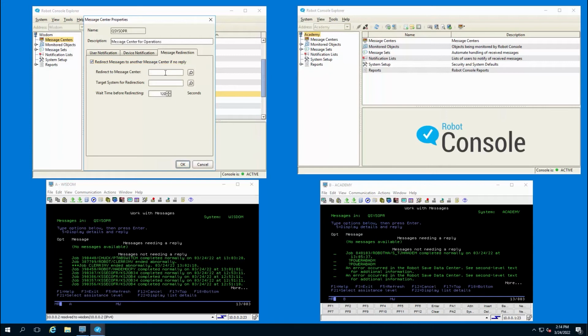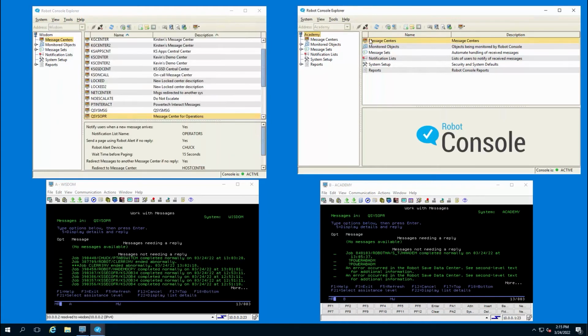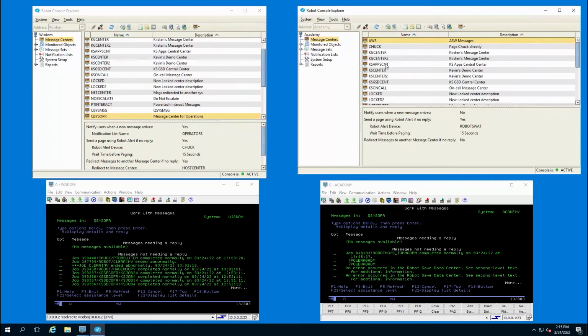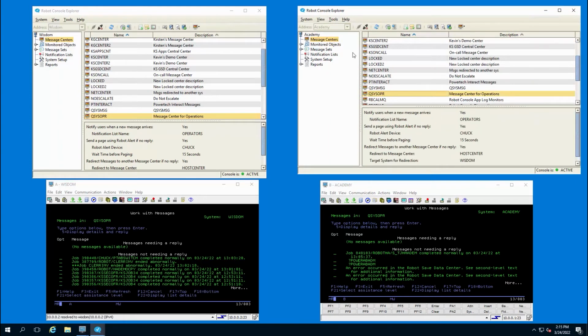What I can do is escalate to a message center called Host Center, and the system that I'm going to be escalating to is my central Robot Network system, which is my Wisdom system, and I'll escalate after 15 seconds. And we've already got our message center for QSYSOPR escalating to the host system here on Academy.